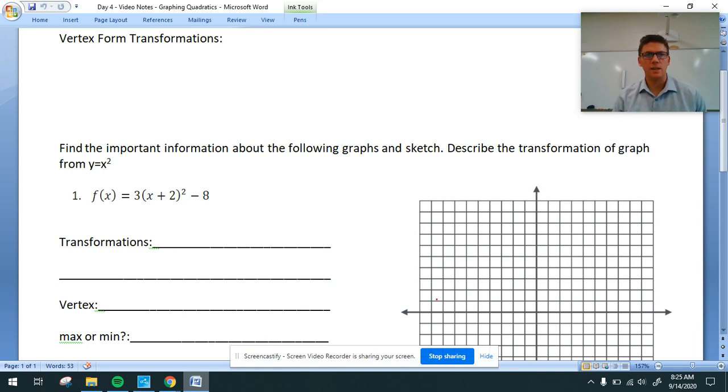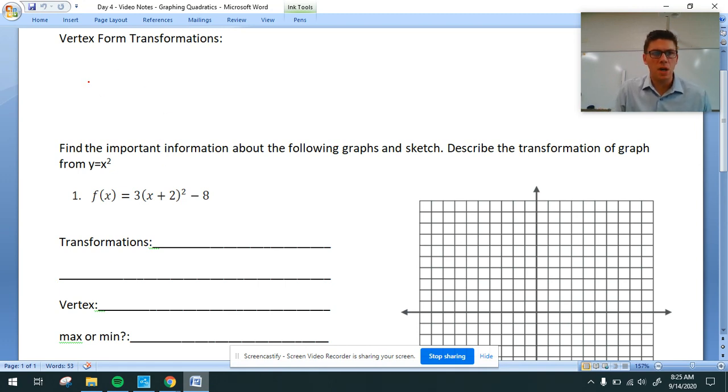Today's video is going to take a look at how to graph quadratic equations using vertex form. And you did a Desmos activity which was focusing in on how to identify transformations, like what does the a, h, and k value do. So what this video is going to do is summarize those things and be able to look at one example that's given below and be able to describe transformations, be able to identify additional points, find some characteristics, talk about max and mins, x and y intercepts, those types of things.